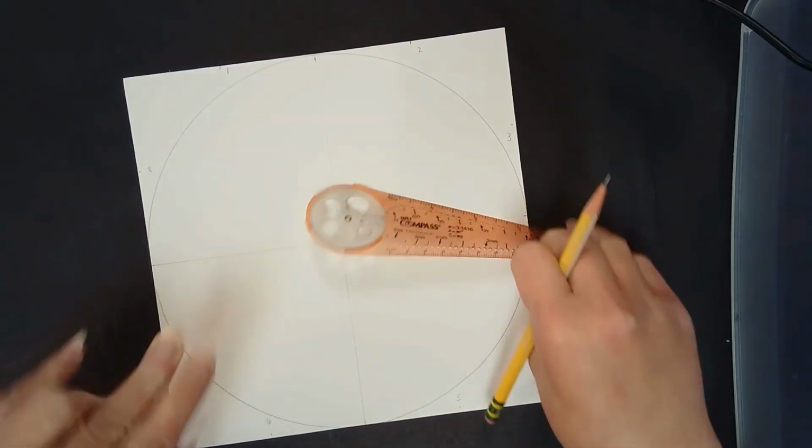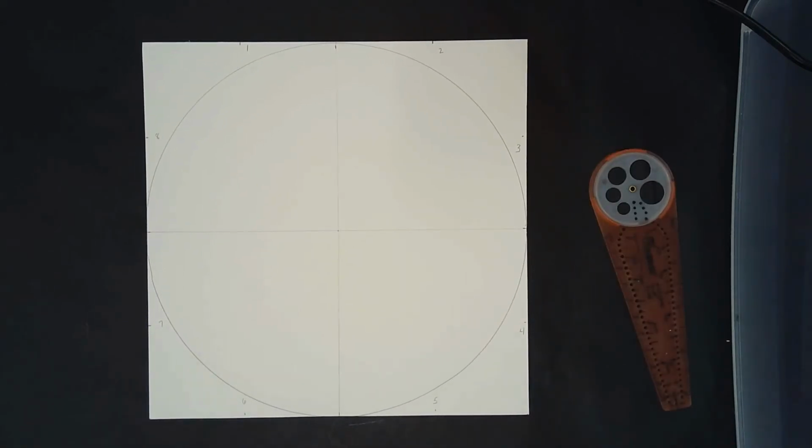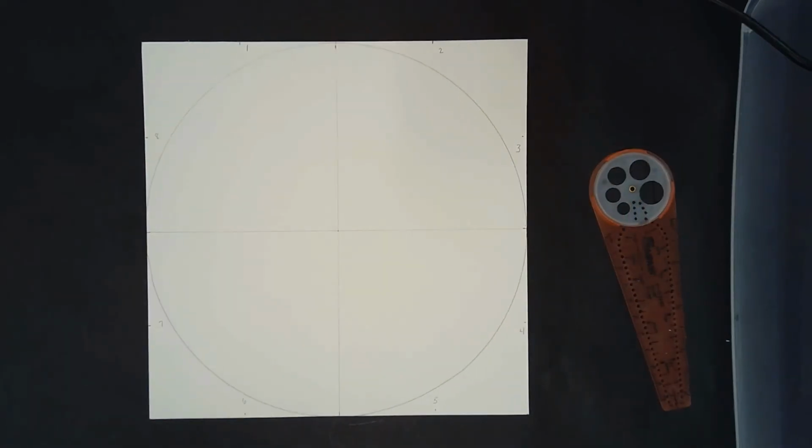All the way around my square. Now that I have my outer circle, this is where these outer dots are going to help me divide my circle up into 12 equal sections.